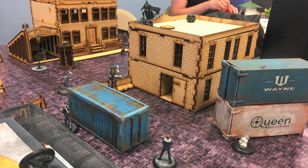Captain Cold does not feel like he's in a generous mood and does not want Batman to get away just yet. He rounds the corner and he's going to fire his last medium power cold gun at Batman. And again, I just need to hit him. It's a beam weapon. That ping is not going to help him. He's defense 5, but I have ranged master, so I'm +1 to hit. All I need to do is hit that 4 up, and even if it's just a scratch, I still knock out Batman, but I miss. So Batman gets away. Almost got him, as they say in the old animated series.